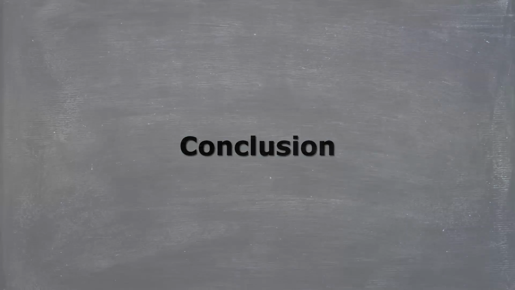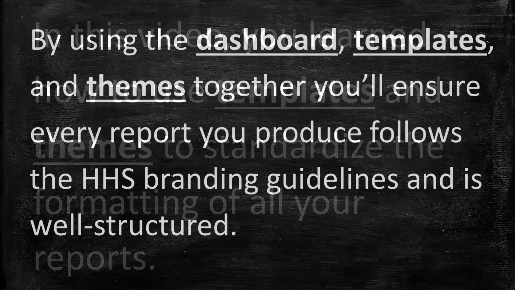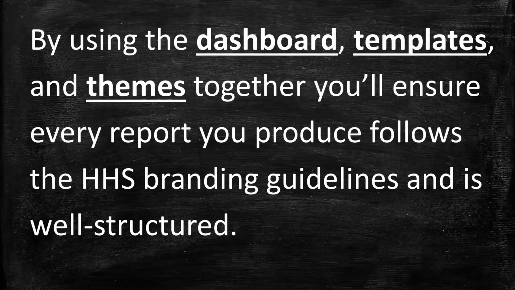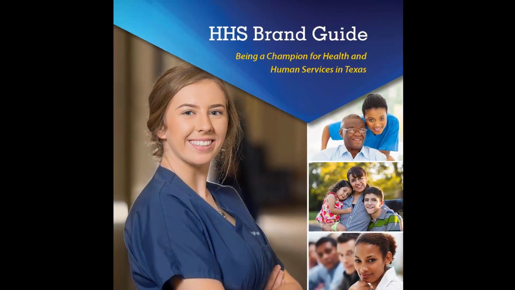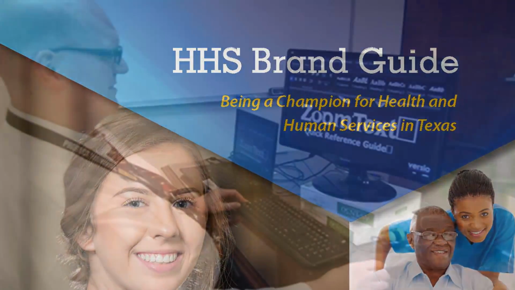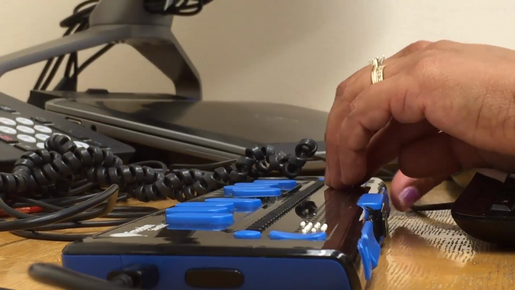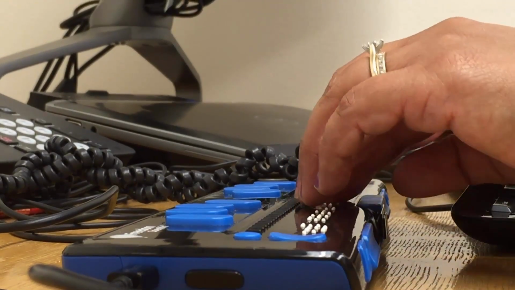Conclusion. In this video, you learned how to use templates and themes to standardize the formatting of all your reports. By using the dashboard, templates, and themes together, you'll ensure every report you produce follows the HHS branding guidelines and is well structured. Always remember that a well-structured document is easier for everyone to read and will also be more accessible for people using assistive technology, AT, such as screen readers and other devices.